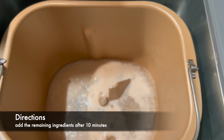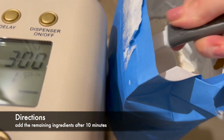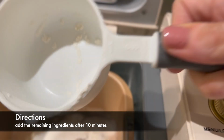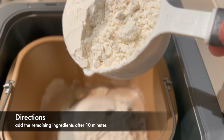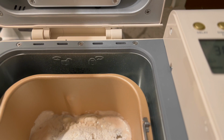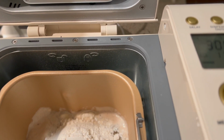Then you'll add in the next set of ingredients, including the 3 cups of flour, the oil, and the salt. And then you're ready to set your machine to bread maker on the setting for number 1, and then it will do everything that it needs to do in order to start kneading the bread.